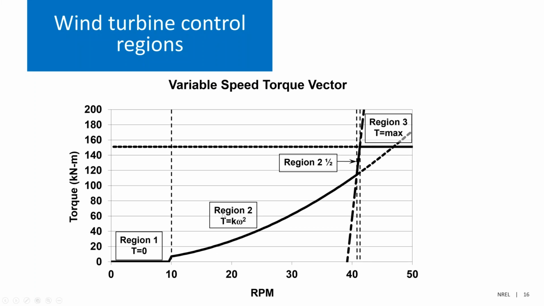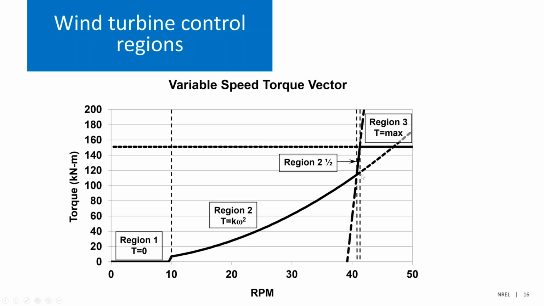You're either going to hit a torque limit or you're going to hit a speed limit at some point, and you're going to have to limit what's going on, either the speed or the torque. And there's no rule that says you have to hit your torque limit and your speed limit at the same time. You might hit them at different times. And if that occurs for your particular design, if your torque limit and your speed limit aren't at the same point, then you might have to have some kind of connecting region in between to make this curve continuous. And we usually call that region either region 2.5 or region 2B, something like that.